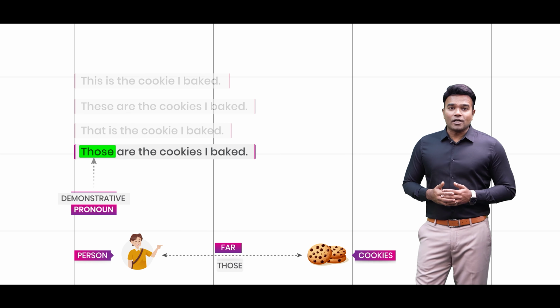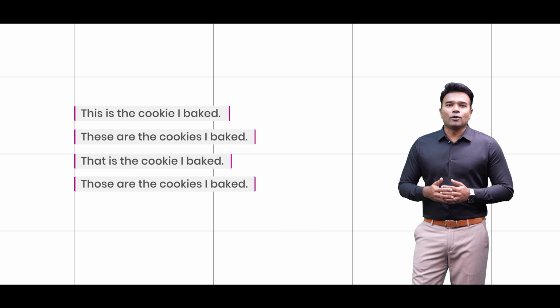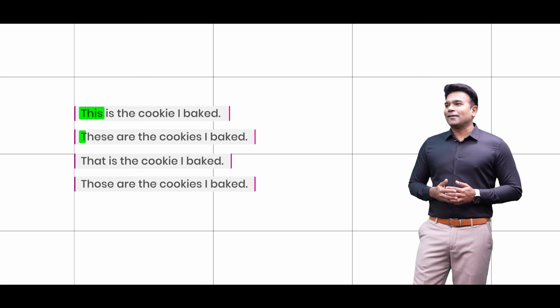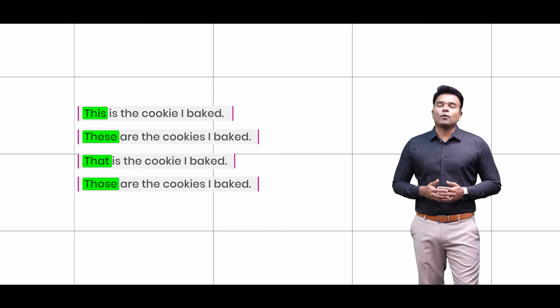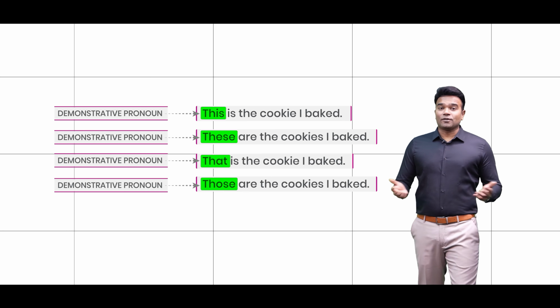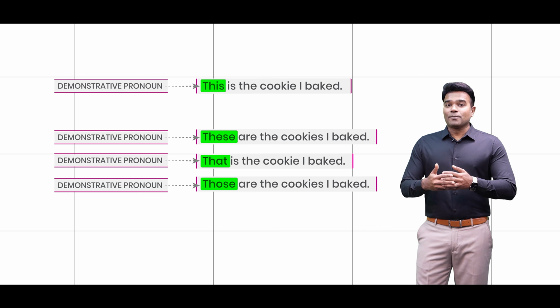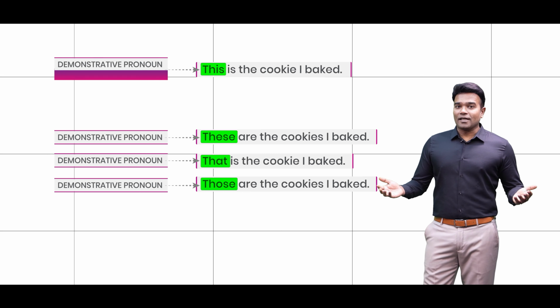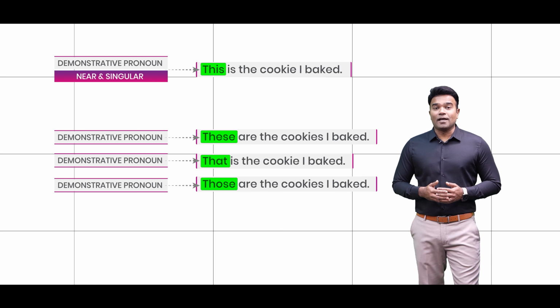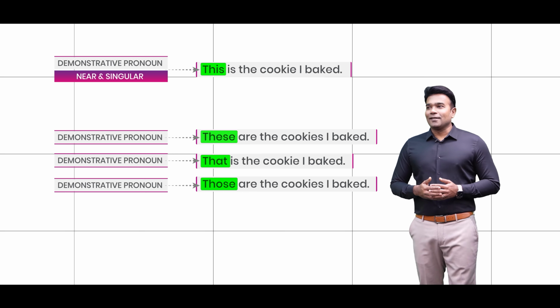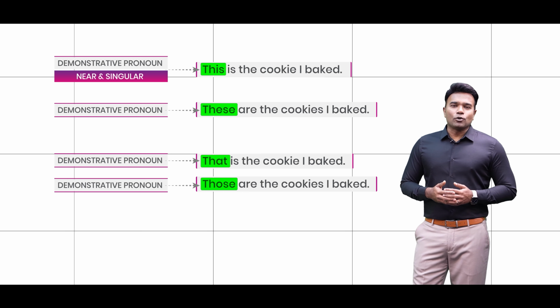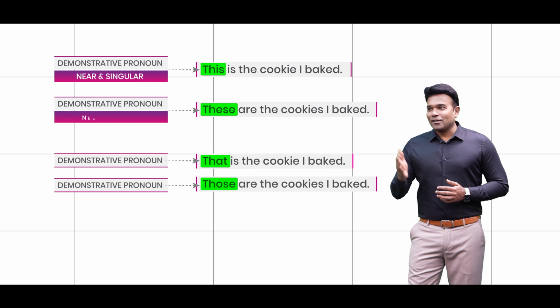Well, I'm sure now you have definitely been able to understand that the words this, these, that and those happen to be the demonstrative pronouns, just that we make use of the demonstrative pronoun "this" whenever we have to refer to singular entities that are near to the subject, and we make use of the word "these" whenever we have to refer to plural entities that are near to the subject.